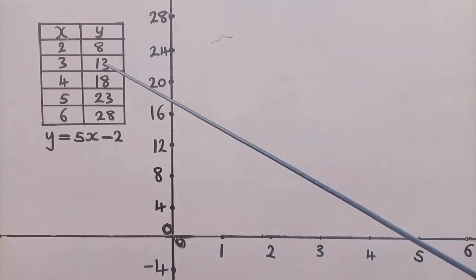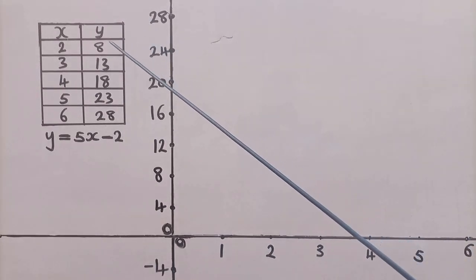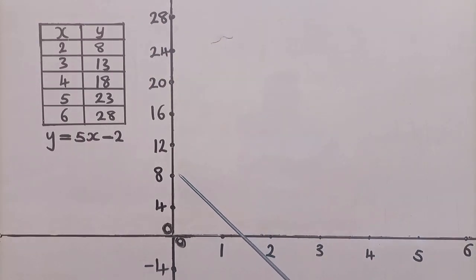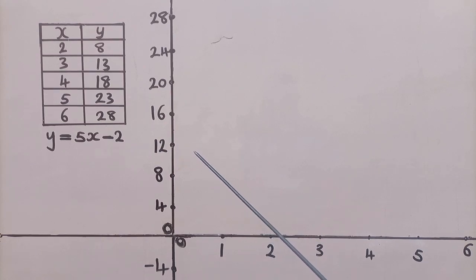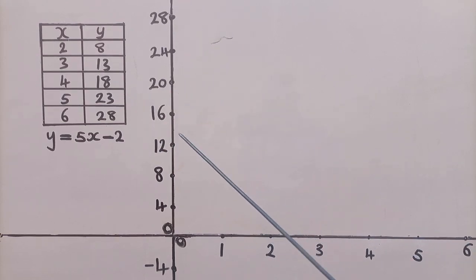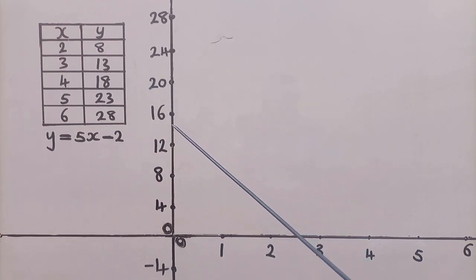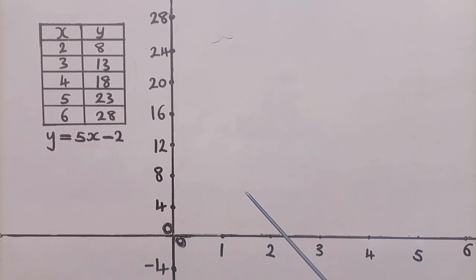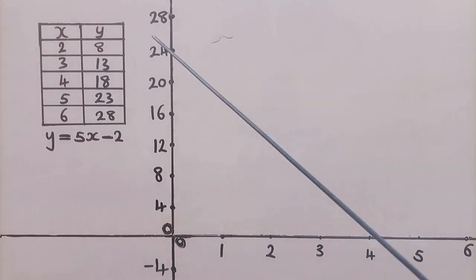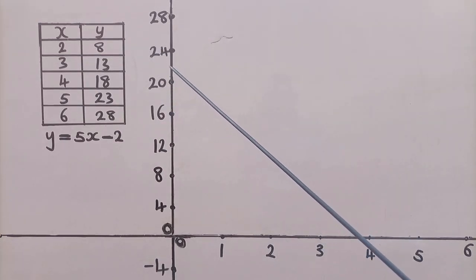What about this y-axis? 8 is here. We can see it. 13 is here in this table. It is no place to be found written on this axis. What we have is 12. We know that there is a place that this 13 is located, but it is not indicated in calibration. Then it means we have to locate it. We know that it is somewhere between 12 and 16. Let us see how to go about it.